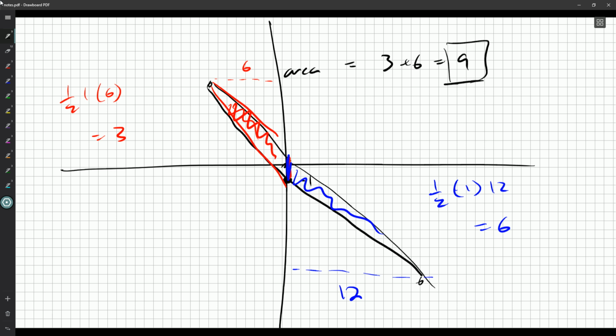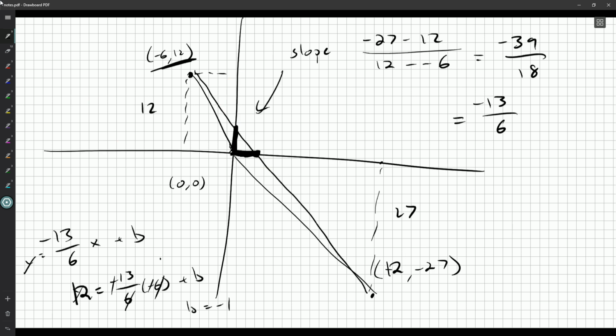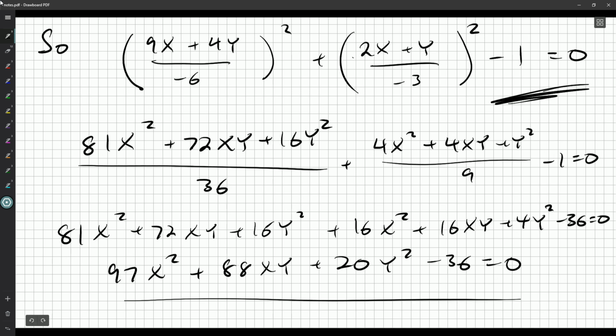So an interesting little transformation question. I don't know whether or not there might have been a faster way, maybe if you knew the formula for the area of a triangle in terms of coordinates. But I'd say we didn't do too bad, and that wasn't a bad line and its b value to work out. So kind of nice. I'm more interested to see whether or not this conic actually is a circle or an ellipse or something like that. I'm not sure exactly what it is. Might even be a parabola. If you want to figure it out and let me know down below, I'm more than happy to read it and revisit it and see if I agree with you.